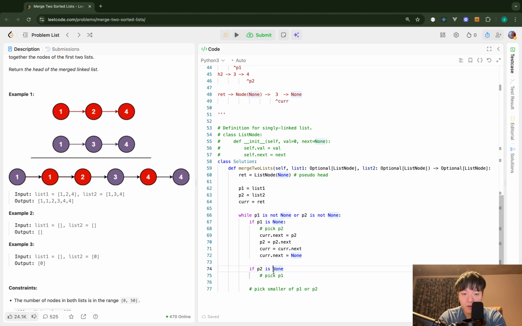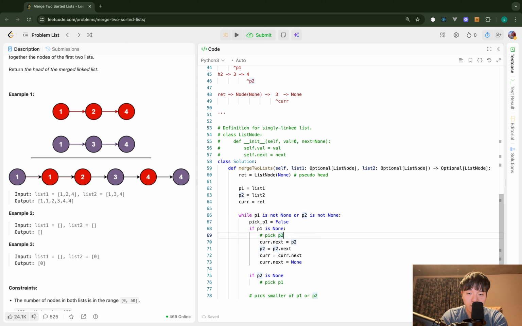Okay, here in line 75, let me say pick p1 is false. Let me use the flag here.